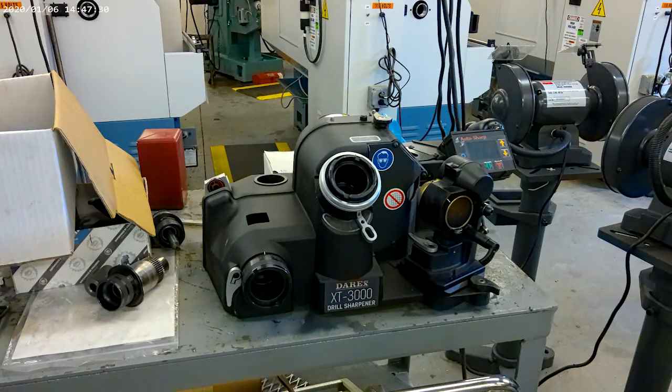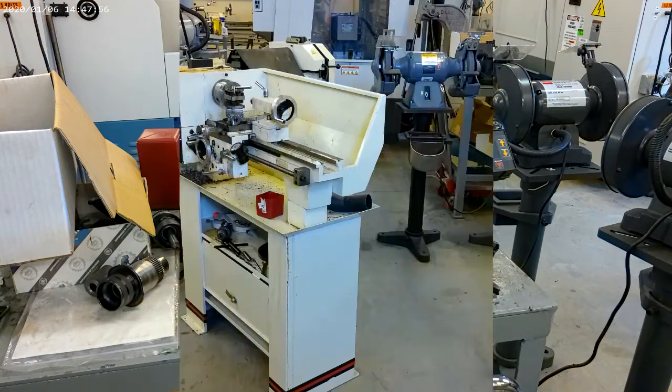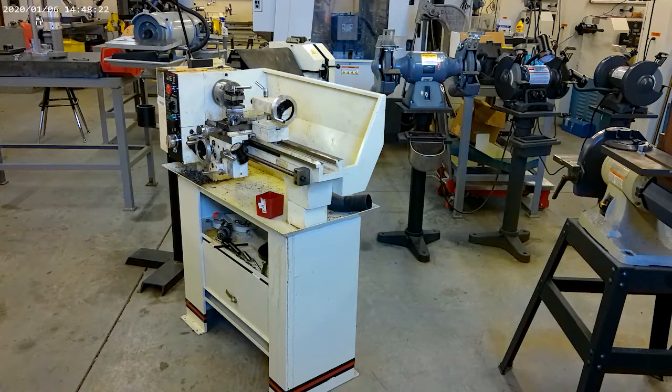This is a pretty nifty little machine here. It's not very big, but it does a superior job. This is a Darex XT3000 drill sharpener. When you have a dull drill or a cracked drill, or the end's chipped off or something, you put it in this machine, turn it on, and it automatically grinds it to a nice perfect point once again. It's actually one of the students' favorites because they get to bring all their drills in from home and practice on it.